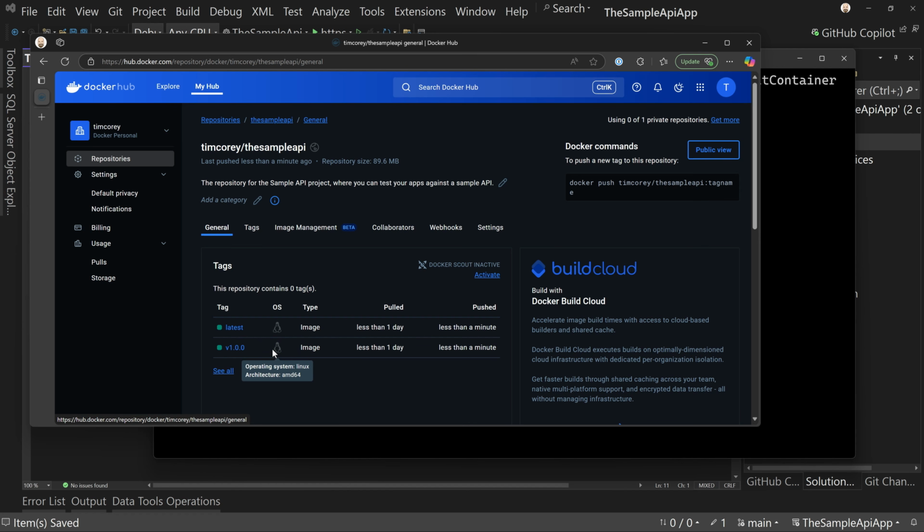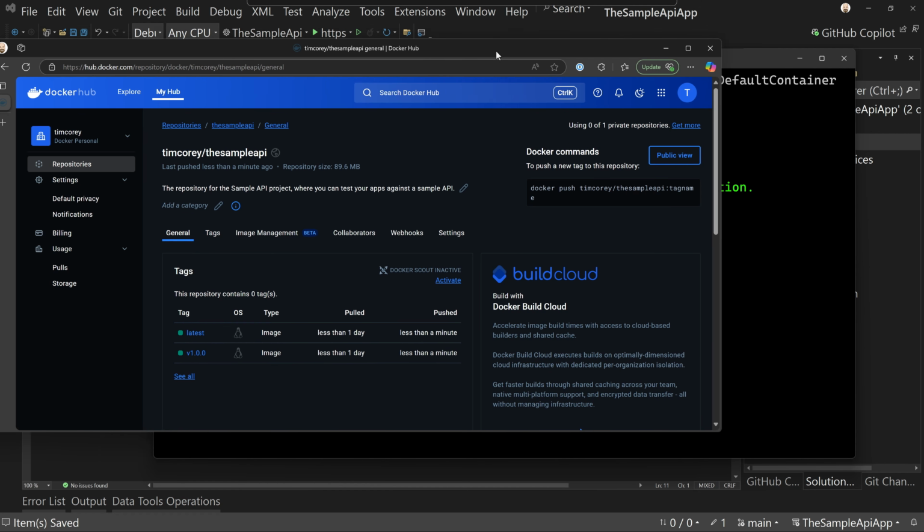Because it says, hey, these 2 are the same, so therefore I can just say I have 2, but I only actually store 1. So it has both tags, and it lists them separately, but note that you're only saving 1 image. Okay, so now we have our Tim Corey / the sample API uploaded with a latest tag.